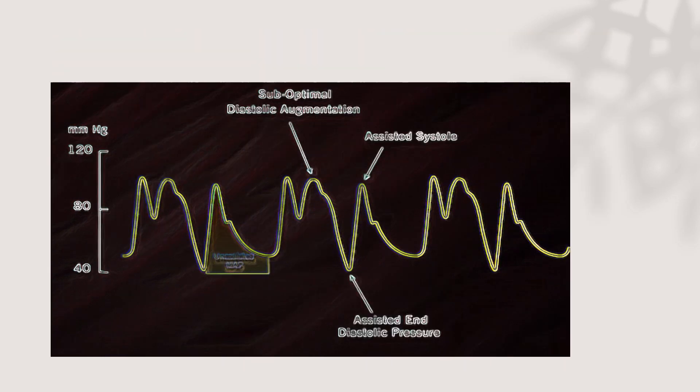But here, if we come to the second slide, we will find that this diastolic augmentation is named suboptimal diastolic augmentation. That means there is no good diastolic augmentation, and the diastolic pressure is less than systolic pressure. However, if the patient has suboptimal diastolic augmentation, that means there is increasing mean arterial pressure. To some extent, there is still benefit of intra-aortic balloon pump, but still not fully optimized.